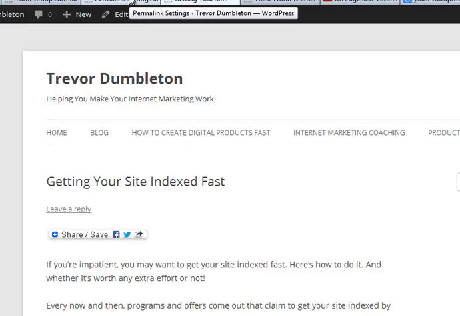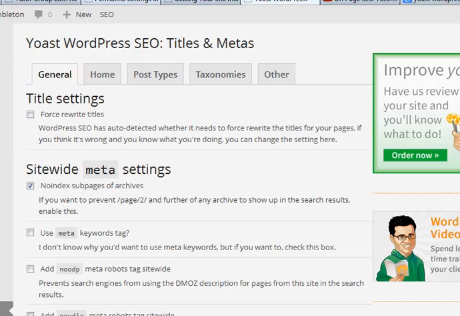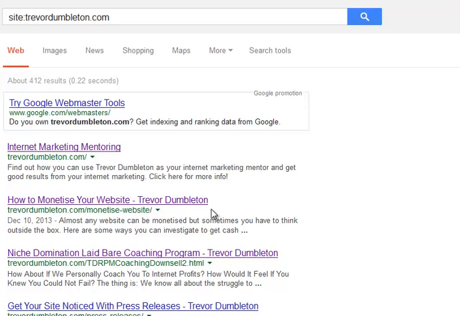The next is the page titles. When I showed you the link for my site when I search, you notice that my name comes up at the end because that's my site name. It's not actually the default I normally use. I normally change it from that because I prefer to just use the main thing.